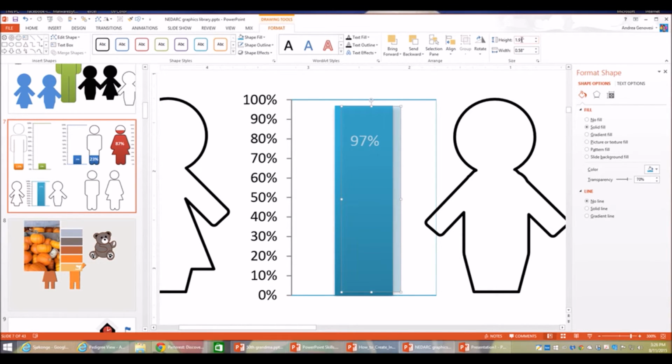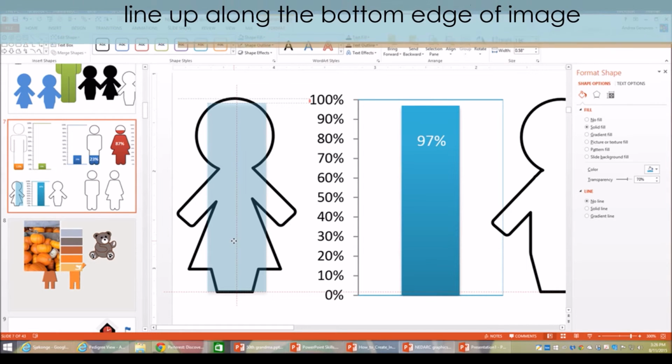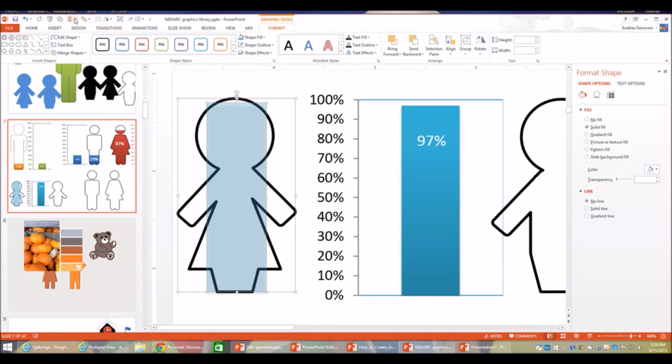So I actually need this one, the height, a little bit bigger. So 9.4. Enter. And that looked like it did it right. To me, I just guessed. That is correct. And so I would move my new little shape over the little girl. And I want to line it up. So what I can do to make sure they're lined up together is I click on the little girl, I click on the shape. And in this case, since I want it at the bottom, because that's usually where graphs start, they go from the bottom to the top for a bar chart, I'm going to line bottom, make sure they're lined up along the same axis.